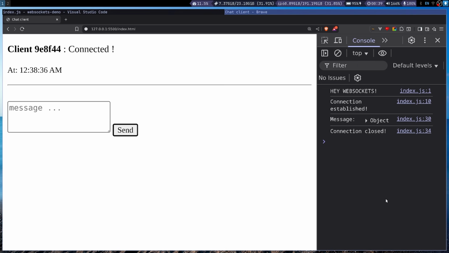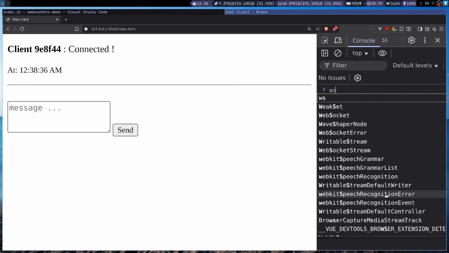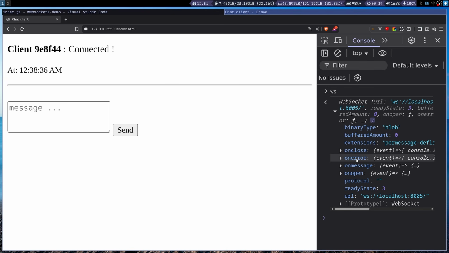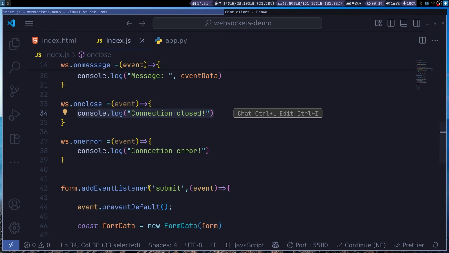Now, another thing that we need to access on our WS object is going to be the ready state. So ready state is another important attribute on our object because it allows us to understand the state of the WebSocket connection at each stage in the connection. And let me explain how that works. It is an integer value, but each of the integers represents some state in which the WebSocket client or the WebSocket connection is. Let us understand that in detail by going back to our JavaScript.